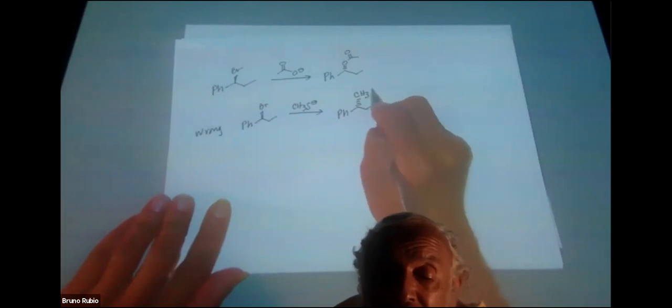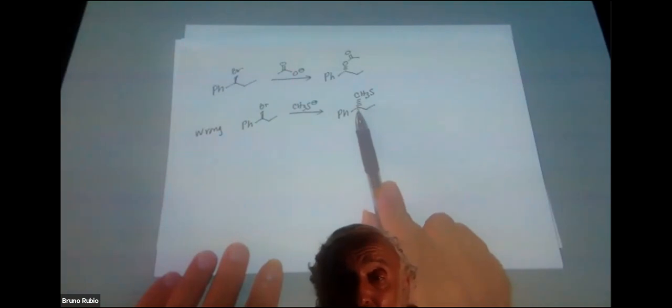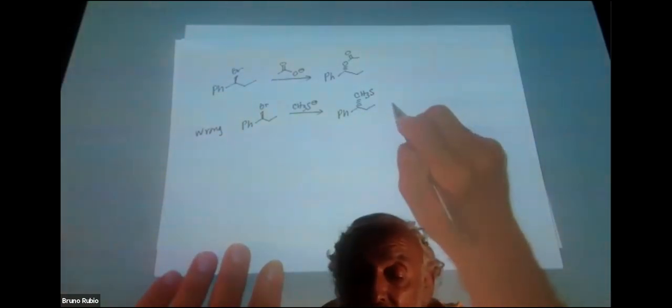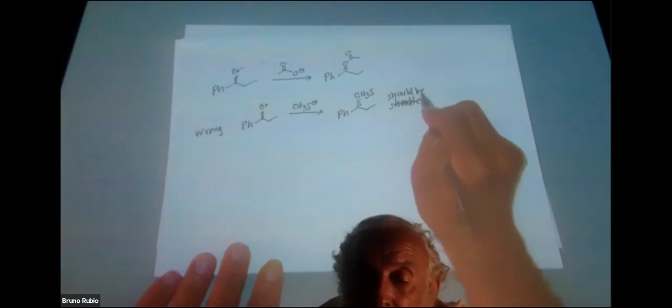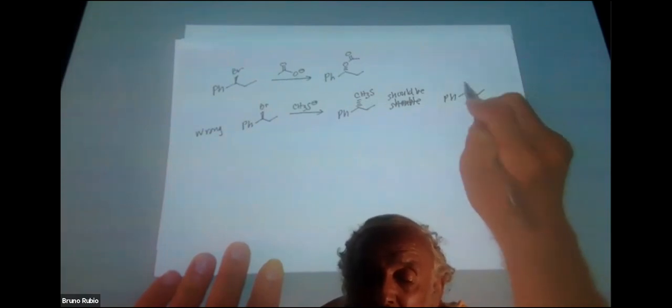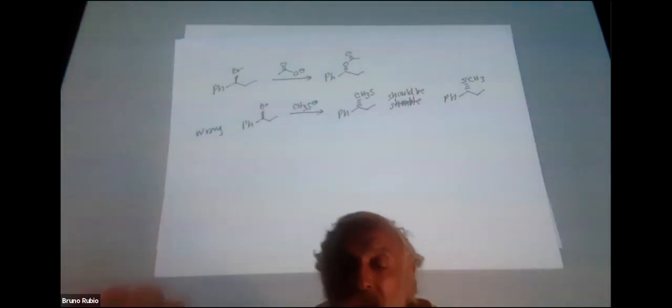But what if on that final exam, you write something like this? Okay, you understood about the dashing and wedging, about the stereochemistry, but you didn't understand what the nucleophilic atom was, right? Yes, the nucleophile ends up on the carbon atom that used to have the leaving group, but it is the nucleophilic atom of the nucleophile. Many times this is going to be the negatively charged guy that ends up biting into what used to be the substrate carbon. So something like this, I'm just going to have to mark this wrong, right? It should be something that looks like this, where that sulfur atom attacked and displaced the leaving group. All right, so that's pretty simple.